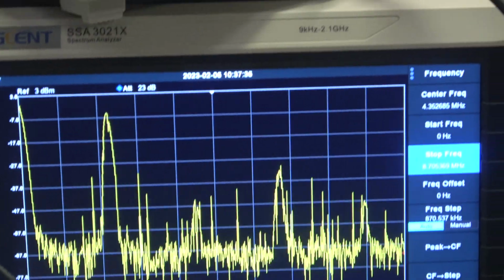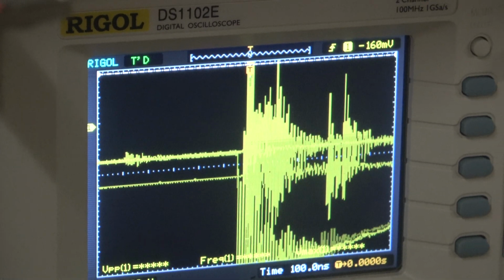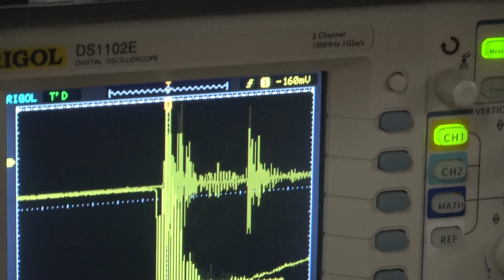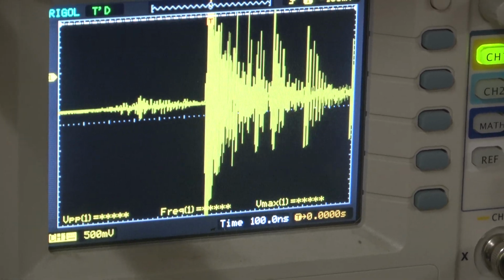Oh. This scope is going crazy. Oops. It's trying to get quiet, super quiet. Could be the batteries are just running out of power. No. It'll drop real quick out of it.